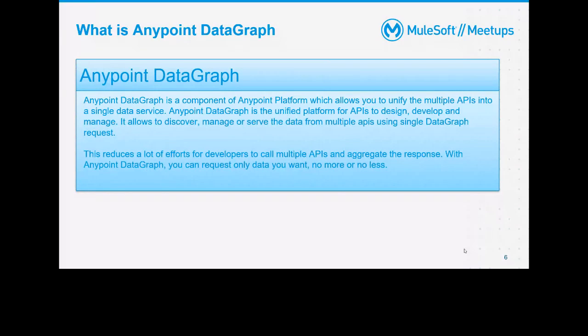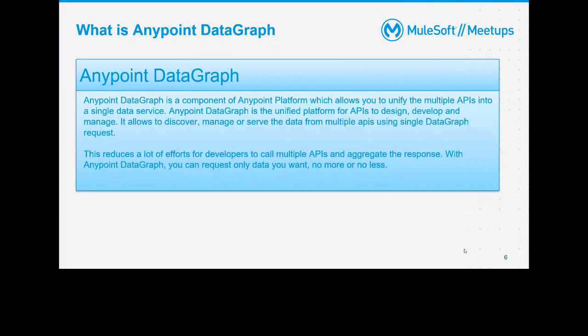As I mentioned, if the use case is something like you just want to do routing or aggregation of data, or one consumer is requesting fewer fields than another consumer, in that case you can definitely make use of Anypoint Data Graph. But for complex data logic or complex business logic, you cannot, because you cannot write any business logic in Anypoint Data Graph. It's all about configuration.